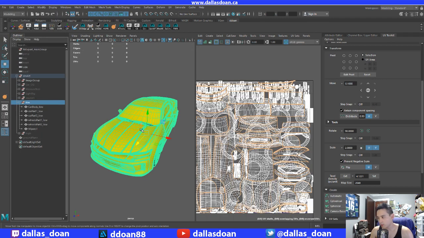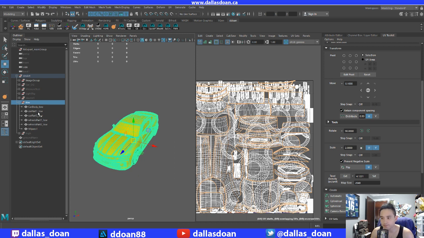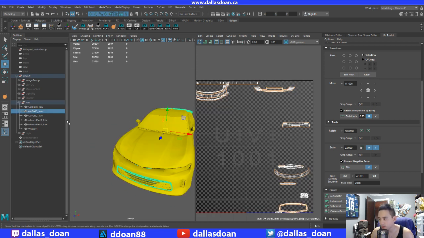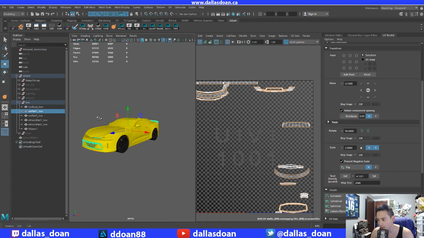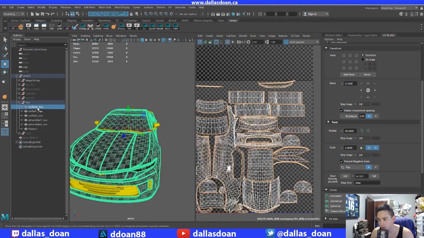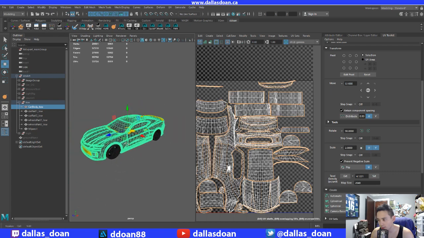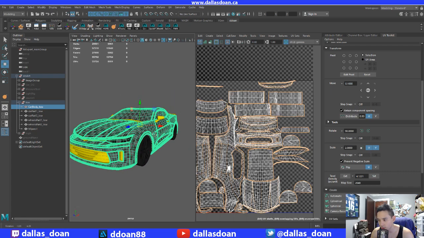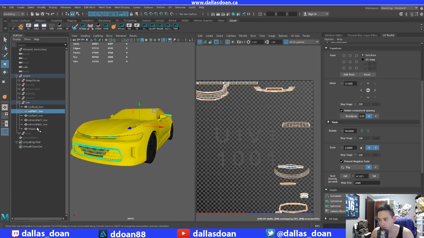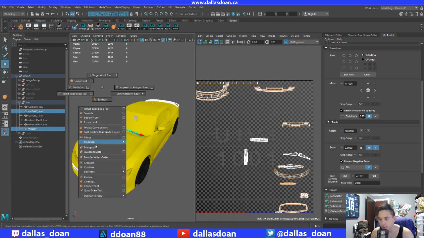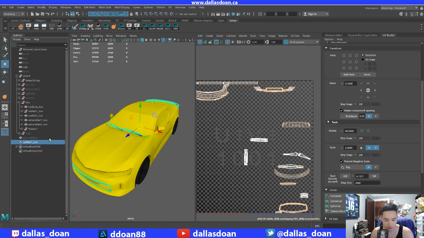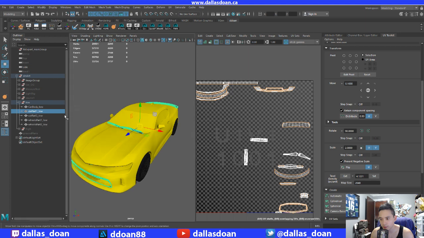Okay, so we're around low here. So let's see here. So we got car part 1, car body low. Yeah, so this definitely needs to be its own part. So car, I think this will be okay, I think. So I'm just gonna go combine. Car part low goes into there. Place it to where it needs to be.